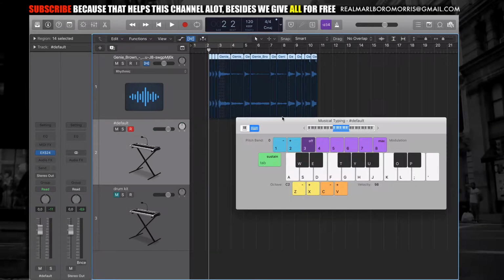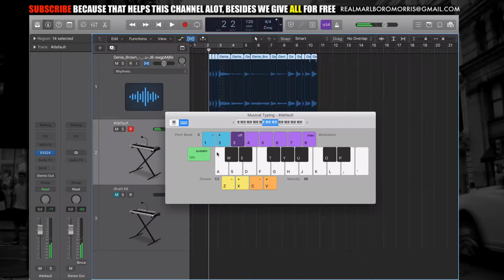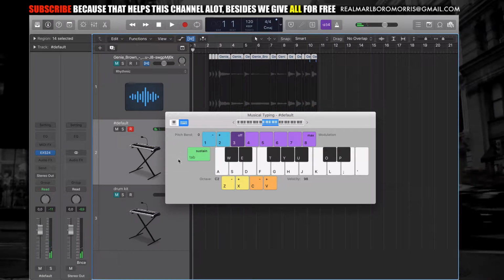All right, so I'm gonna get my little keyboard up right here, and I'm ready to record my melody. All right, I'm ready to be a Mozart. Now to do so, I'm just gonna mute this. Now I'm just gonna find a melody out of these chops.